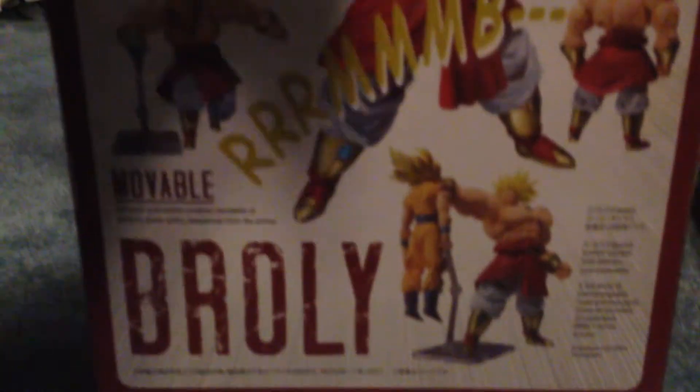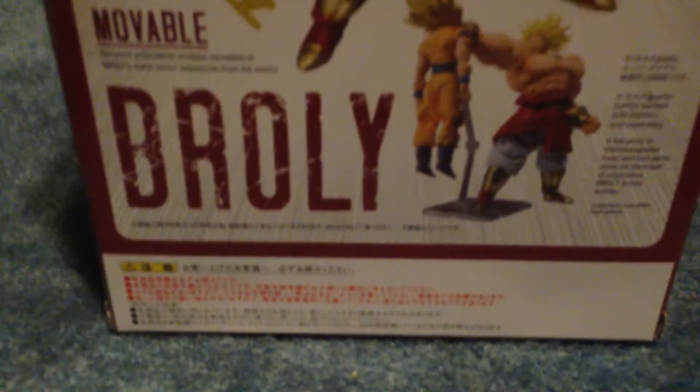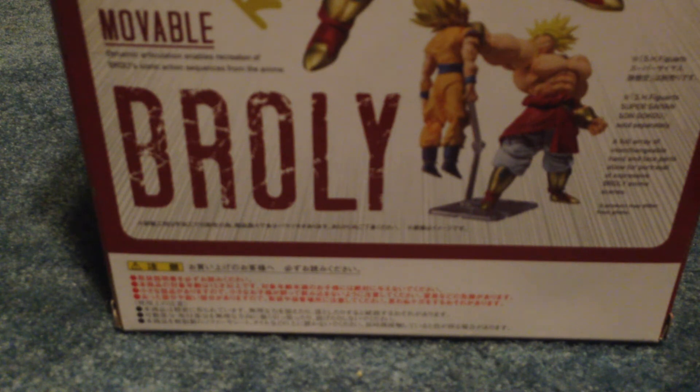My final two in the collection — the one I just unboxed, which I'll show again in better detail up close, and this beast. This is just an amazing piece — he's so big I can't even get him all in the video. Here's the side, and here's the back. That was Broly — and excuse me one second, there was a centipede right there. I tried to kill it. I hate centipedes because you can smash them and they don't die.